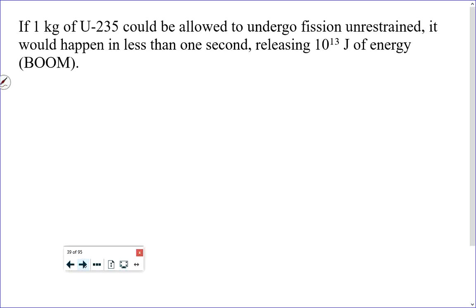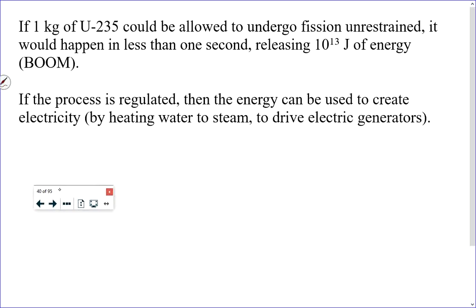And that's not like dynamite. That's not like 30 of these piles. It's 30 of these piles in an instant. It's not a chemical reaction. It doesn't take a while for the energy to transfer from stick of dynamite to stick of dynamite. It's just boom. So very, very damaging. If you can regulate the process, then you have a fission nuclear reactor.